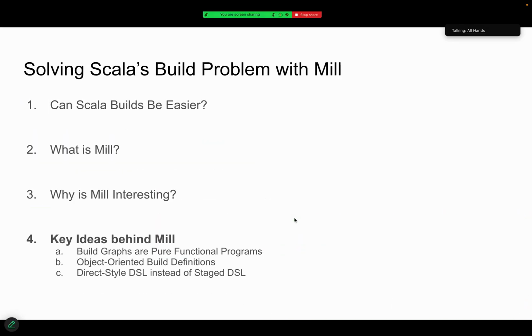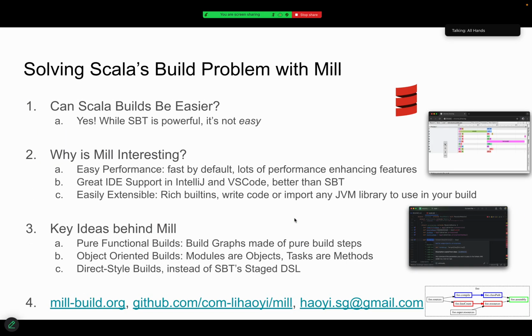So those are key ideas behind Mill, and this is the last slide. The long and short of it is, if you are not happy with SBT or your other build tools for whatever reason, you should definitely try out Mill. There are a lot of interesting ideas, things like pure functional builds, object-oriented builds, a direct-style DSL. And these interesting ideas aren't just academic. These ideas give you things like IDE support, you all like IDE support, performance, and extensibility.